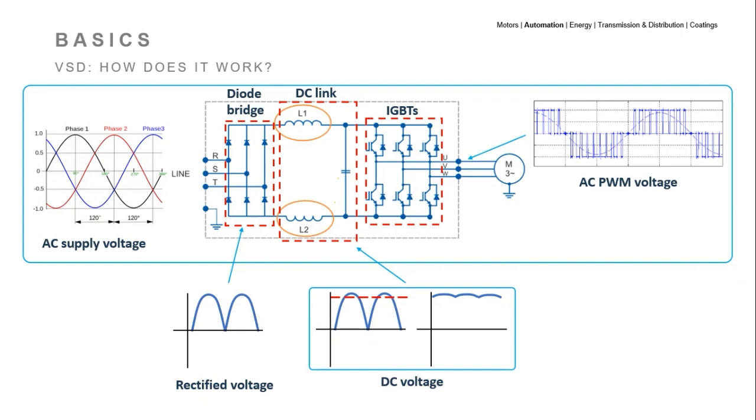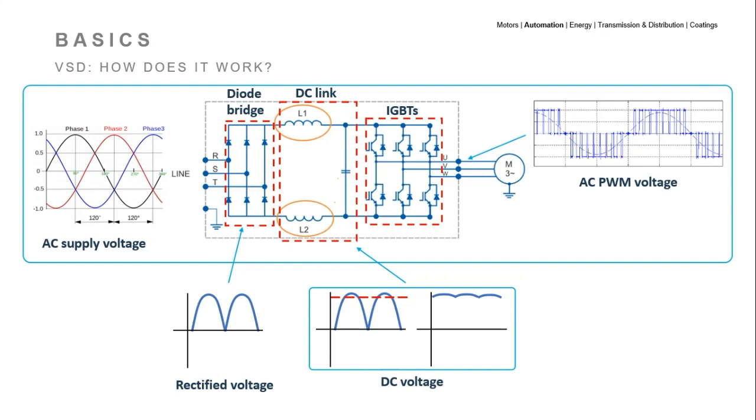The diode bridge is responsible for the rectification of the AC input voltage of constant amplitude and frequency coming from the power grid. For example, in Brazil, a common three-phase grid in industrial plants is 380 volts, 60 Hz. The DC link or filter regulates and smooths the rectified signal with energy storage through the capacitor bank. In some cases, DC link reactors can be added to reduce the harmonic content by attenuating harmonics, here seen as L1 and L2. The power transistors make the inversion of the voltage coming from the DC link into an alternate signal of variable amplitude and frequency.